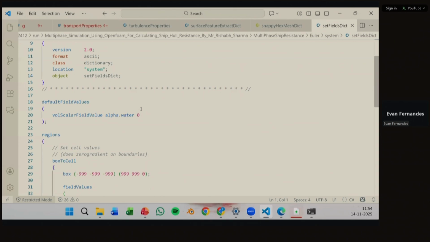So in this way, you can specify which parts you want as water, which parts you want as air. If you have multiple fluids, like if we had water, oil, and air, you can change all of these. You can specify certain zones or certain areas in your whole domain as whatever that fluid is. Now, Nikhil had already shown that as well. He had done a dam break case in which we had 4 different fluids. So you can check that. It was day before yesterday. You can check those recordings as well.